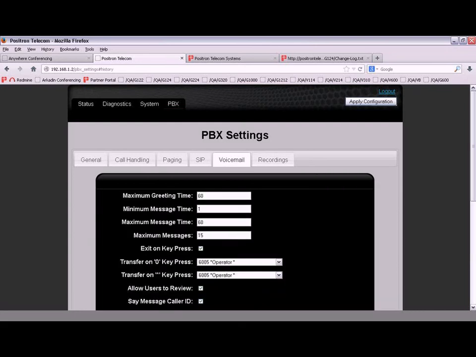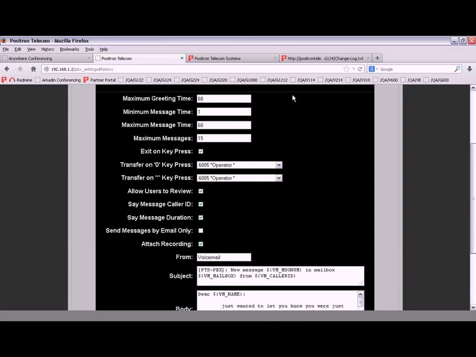Voicemail. So there's some settings you can have here for voicemail. The maximum amount of greeting time, the minimum amount of greeting time, the minimum message time, and then the maximum message time. So the greeting time is like, the person making the recording, saying, thanks for calling, please leave a message, and so on. And then 1 second, anything less than 1 second that's recorded will actually be deleted because obviously they didn't leave anything. So it'll be deleted automatically for them. And callers also have a maximum of 60 seconds or whatever you specify here. Maximum amount of calls at one time that'll save on the system is 15. You can change that if you like.